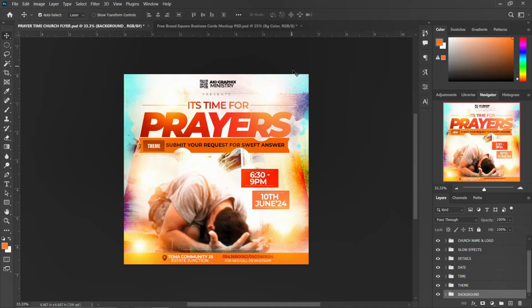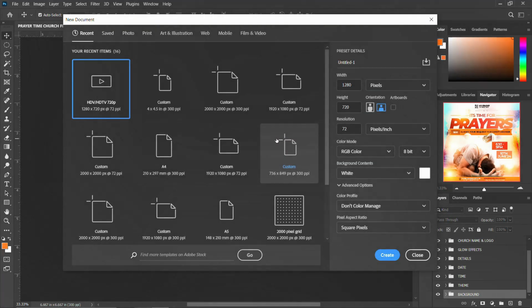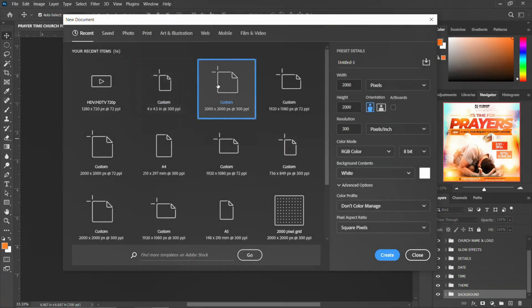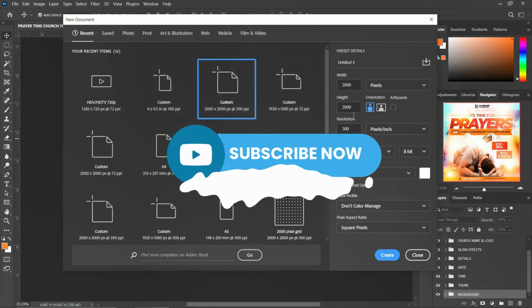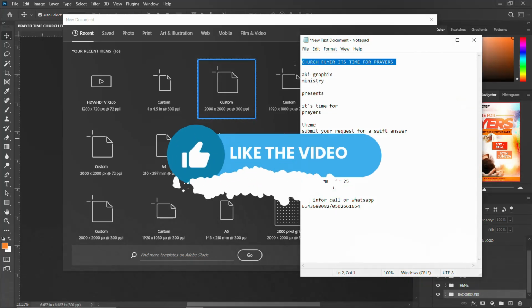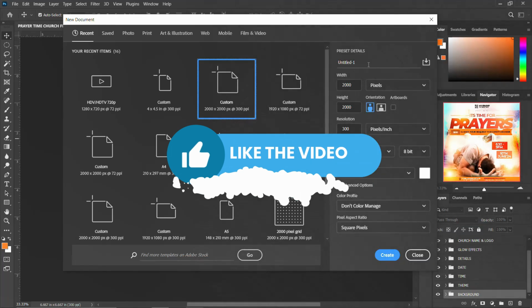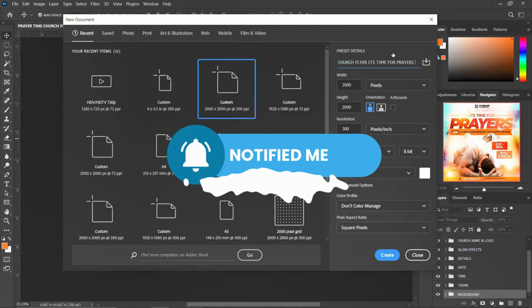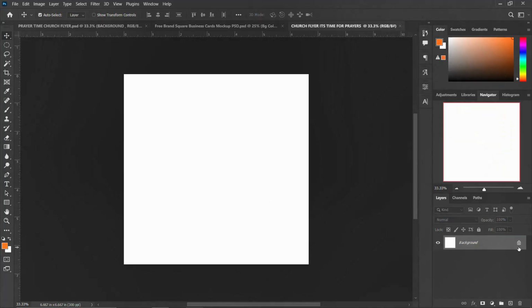So you open Photoshop, or you launch Photoshop, and then press Control N to open a new document. Alright, so our document is set. We are going to use 2000 by 2000 pixels, resolution 300, and then let's write the name. I've typed everything in order not to be wasting time. So let's paste the name and press create. Okay, so we have a nice interface like this, and we are going to maintain this color for the background.